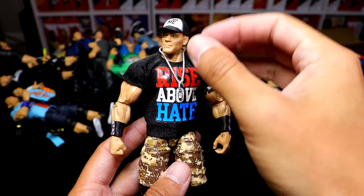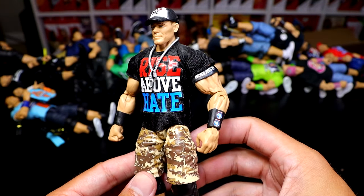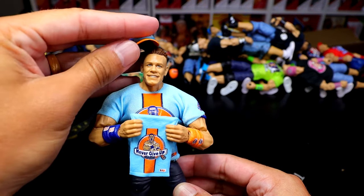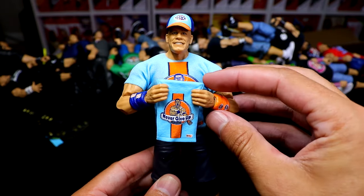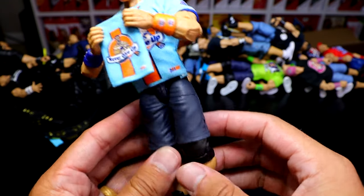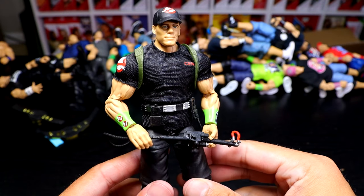One of my favorite attires right here: the Elite 17 John Cena, the Rise Above Hate. The digital camo shorts look amazing, the shirt looks amazing, great hat, great light knit — just a very good Mattel figure overall. I'm surprised they haven't remade this yet in Greatest Hits. Then we have one of the more recent figures: the Ultimate Edition with the towel and everything. It's the only figure that comes with an actual towel — one of his more modern attires and most recent appearances. I think he even wore this at WrestleMania 40 — I was there in person. Got the American flag on the butt, very cool figure overall, a bit weird in certain ways on the torso, but it's a solid figure.